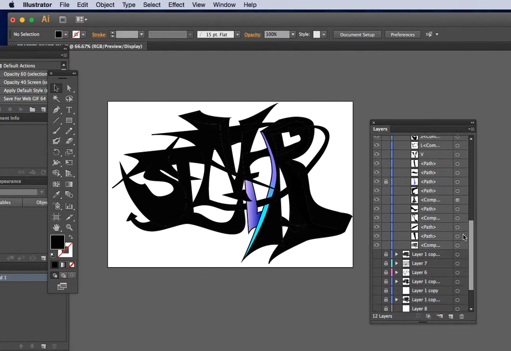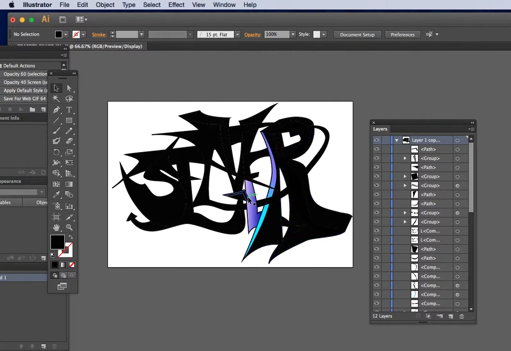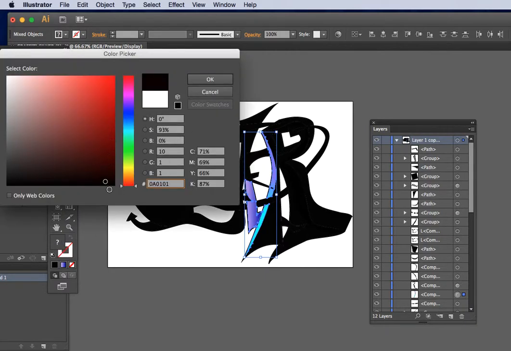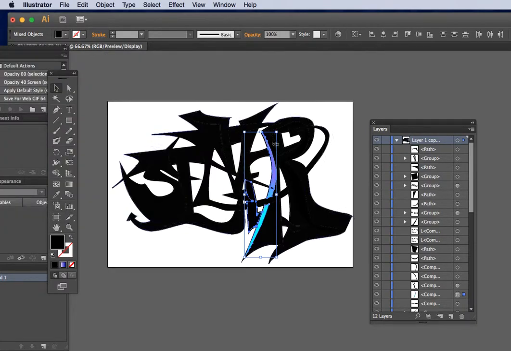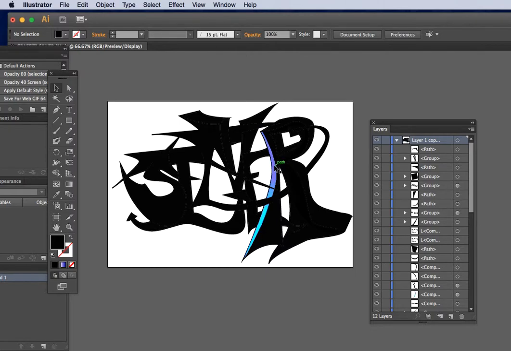Let's just see. Yep. Make sure everything's unlocked in the sublayer too. And let me do that again. And again, give this a fill black. Okay. Let me just check out this. This is being stubborn. Either something else is locked or something I just don't know. There we go. So I just deleted it.